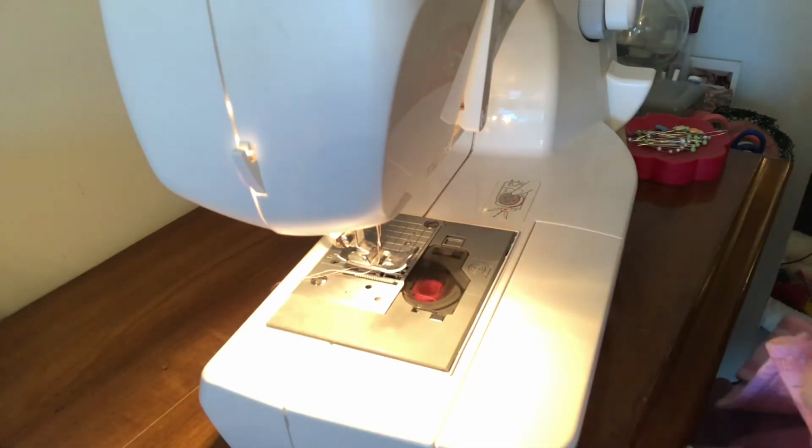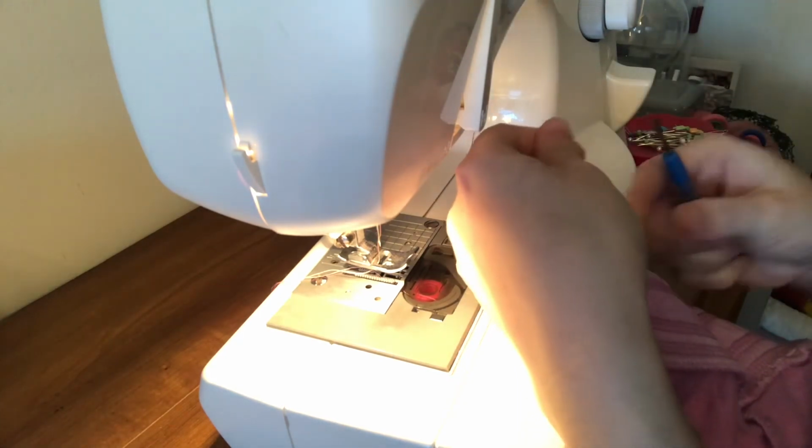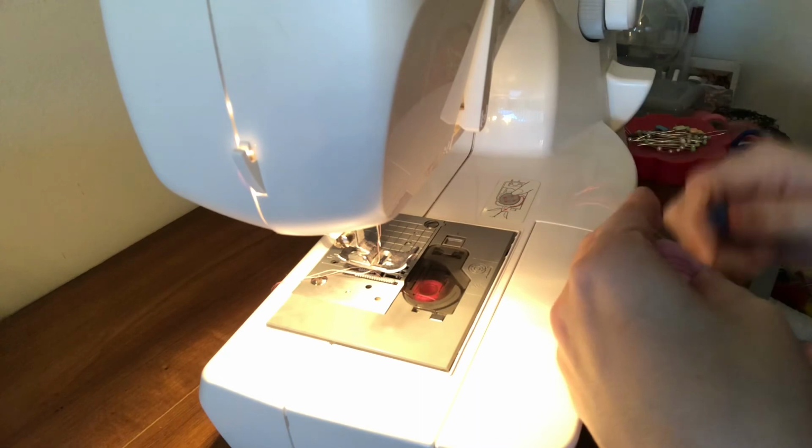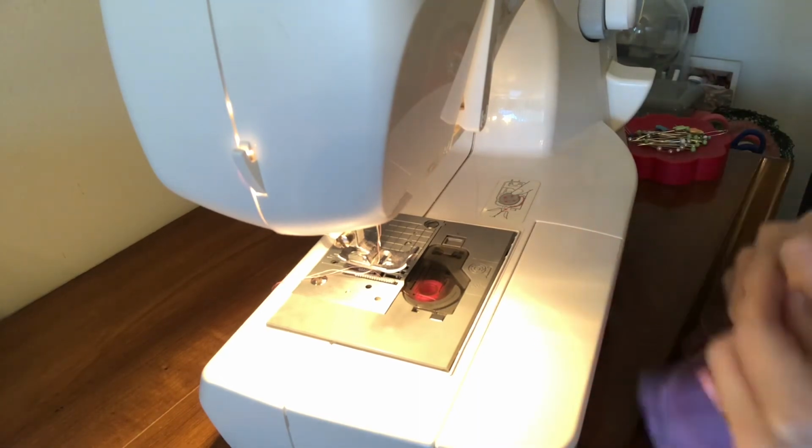All right, so that's it. You do the exact same thing to the other side. Cut your threads off at the end and turn them right side out, and then you're done. That's all there really is to it.